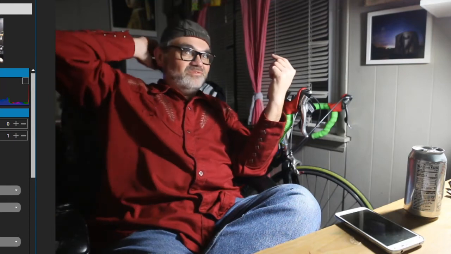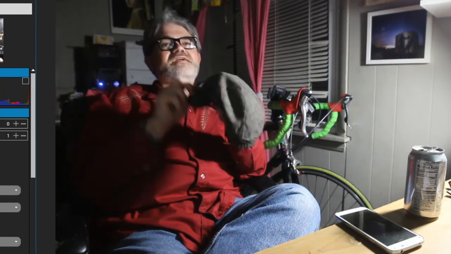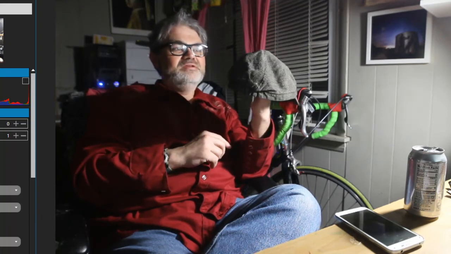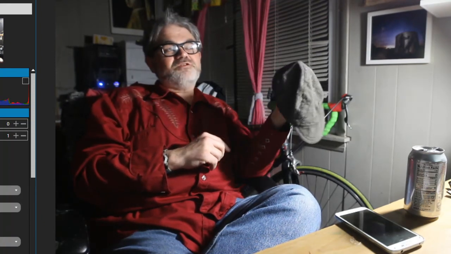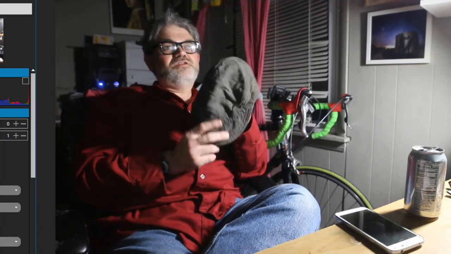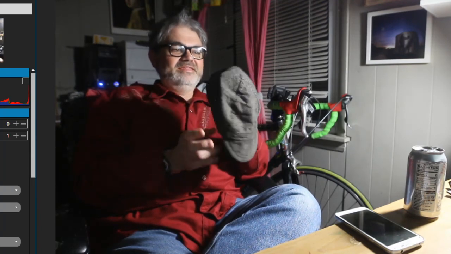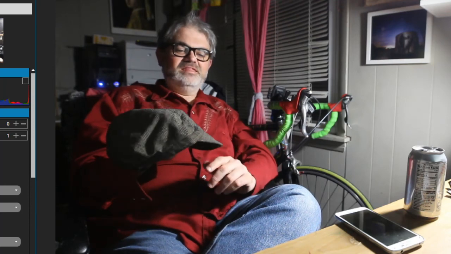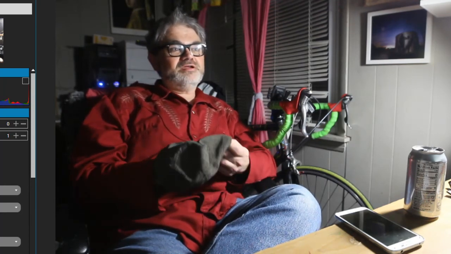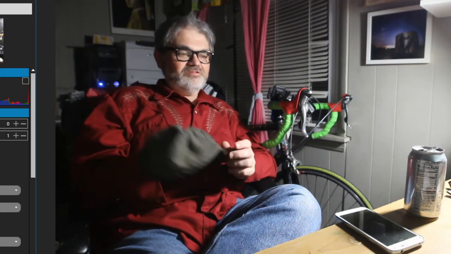They're like 20-something dollars. I know this sounds dumb, but I got this cycling cap for Christmas in 2011. This is 7 years old, and it basically looks like it did the day I bought it. These are made in America, hand-sewn in America. Oh, man. These are where it's at.